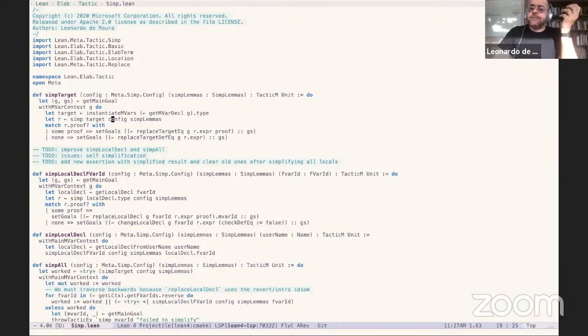And that's how you do it, right? You have the most low-level tactics like simp implemented in MetaM. Some of them are configurable at the MetaM level. And then in TacticM, we connect it to the interactive world, right? Basically, that's the last example I had. I'm happy to answer questions about this process, but that's how you connect things. If you want to write your own simp, that's the way to go.